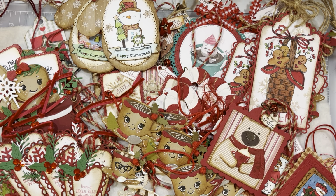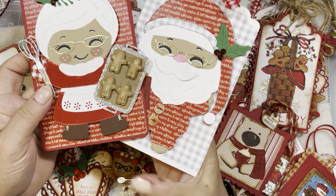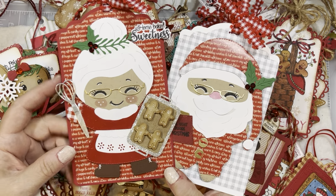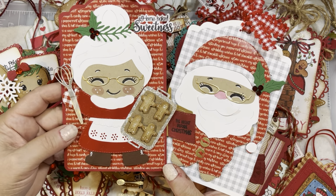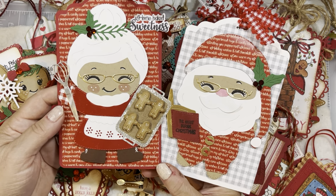Let's see, what's next? From My Creative Time, we came out with the Santa and Mrs. Claus outfits for the giant gingerbreads. And so if you purchased the giant gingerbread die last year when it was released, you now can dress the giant gingerbreads up and turn them into Santa and Mrs. Claus. And I had so much fun making these.